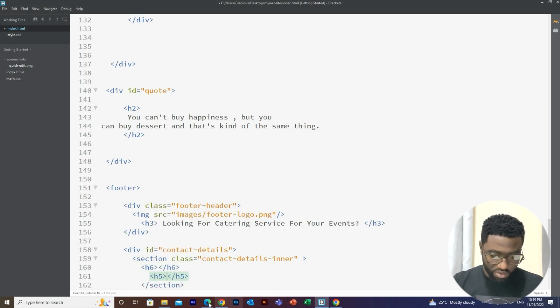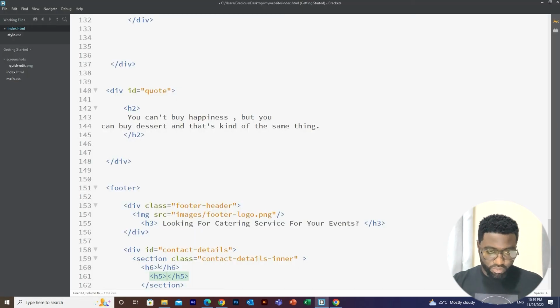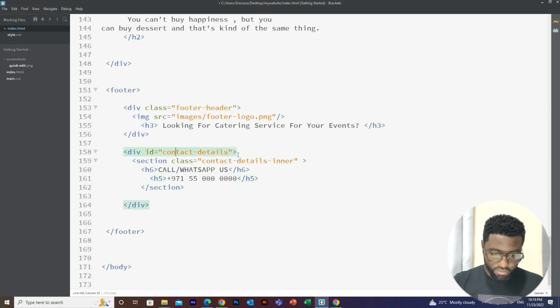The first one is call / WhatsApp. So I'll paste this inside, and then I'll put the number 500000. So this is the first one.